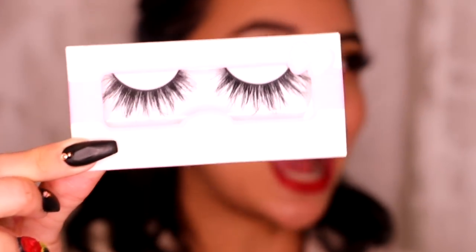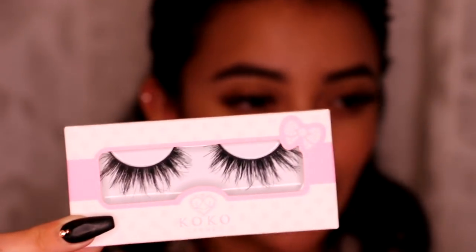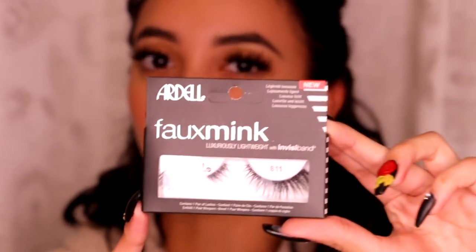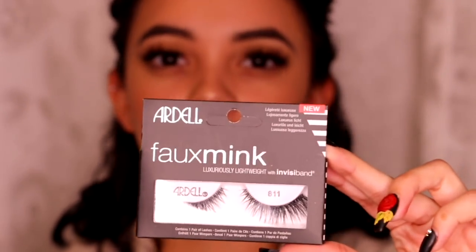Let's talk about lashes — I use lashes all the time. I'm going to talk about the style I have on my eyes right now: the Koko Lashes Queen Bees. These are my absolute favorite lashes. I went to Fame Expo and bought a ton of these because they're so good. Koko Lashes has amazing lashes and they're super affordable. And then I have fallen in love with the Ardell Faux Mink in Style 811. These are the most natural lashes you're ever going to wear, but they're so beautiful — they give you a beautiful, sexy cat-eye look. They just feel and look luxurious. I think these are a must-have from the drugstore.